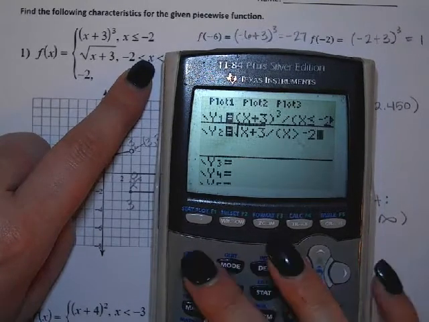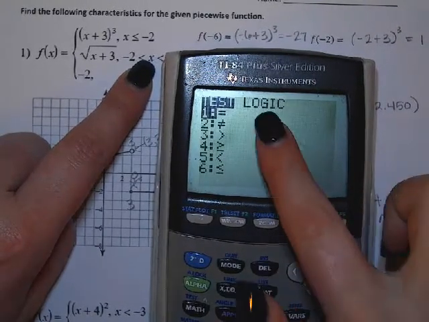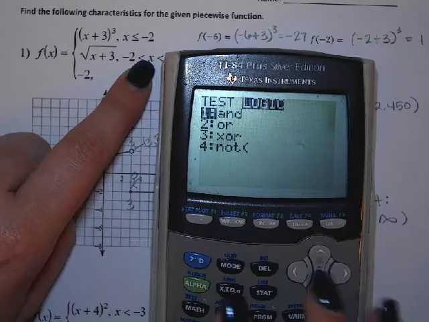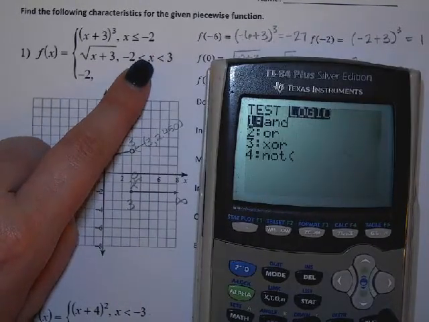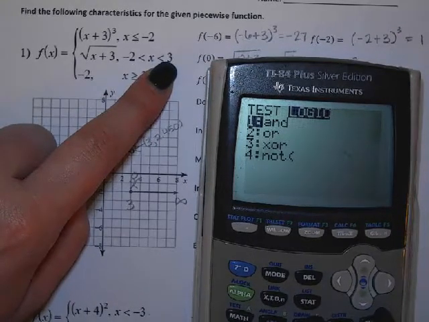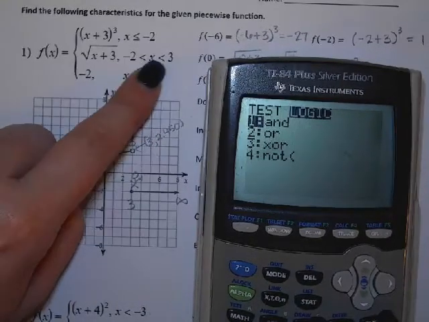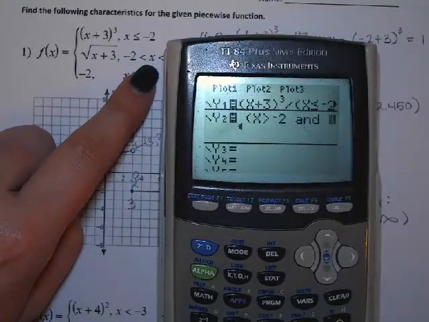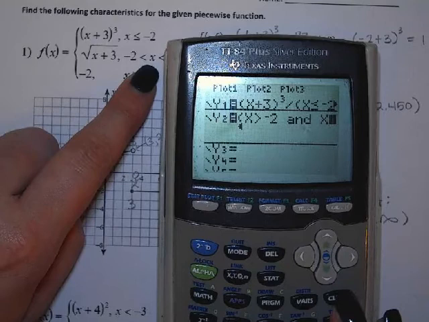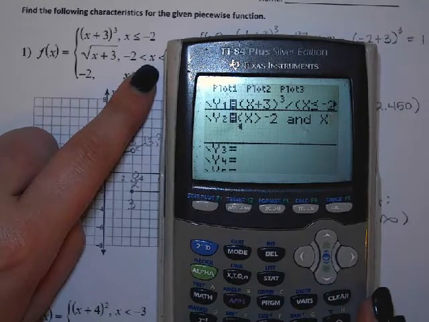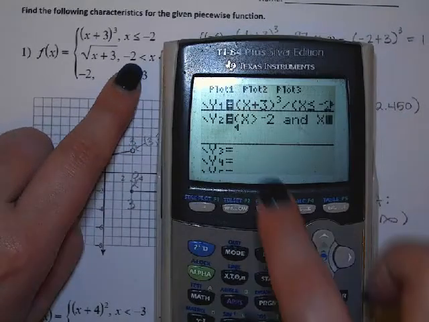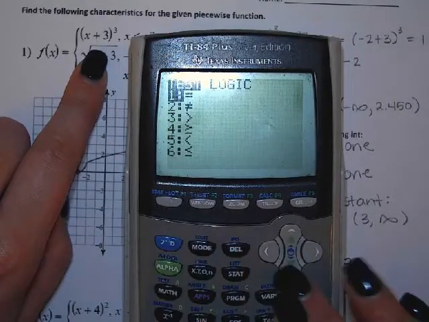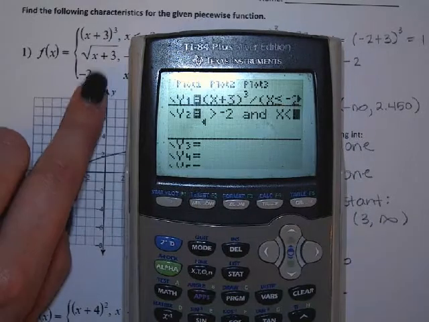And then I'm going to say second math. I'm going to go over to logic, and I'm going to use the word and. So I'm going to say x is greater than -2 and it's less than 3. So even though it feels like you should be able to put this over there, the calculators typically don't like that. Some of you with newer calculators might be able to type that, but I know for sure that mine does not like it. Okay, so x is greater than -2 and x, second math, is less than 3.